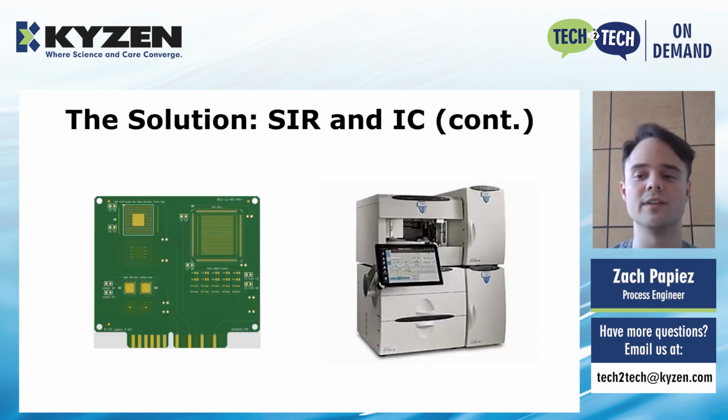The test vehicle chosen can be seen here. It is a Magnalytics test coupon with dummy components used to represent the components with the most challenging reliability profiles. This particular board comes with a variety of components with SIR comb patterns. We find that the QFN and BGA with the center lug are typically the most difficult parts to reflow and clean. The board is also double-sided to better represent an actual production board that one might run through an inline cleaner.